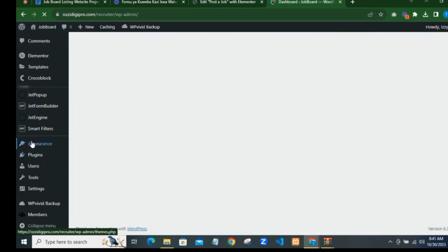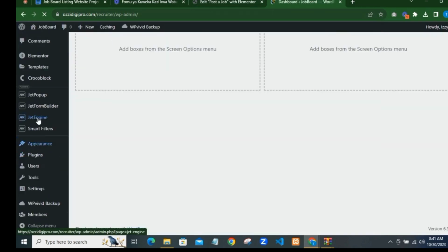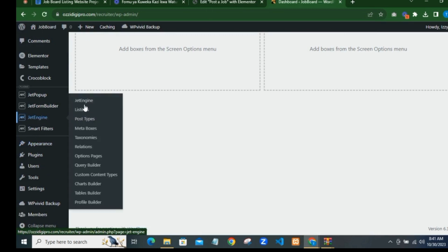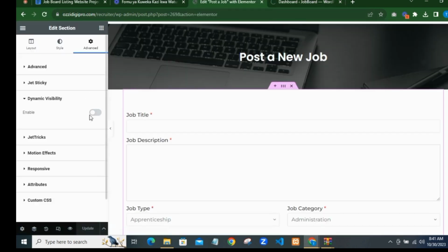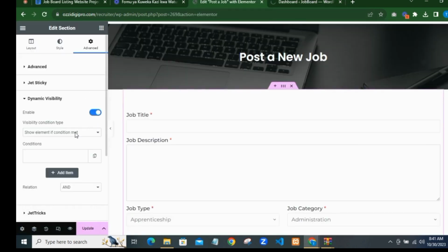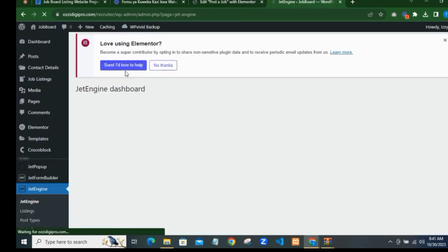So I just want to show you where to do that. If you don't have it turned on, you can use it. So I'm using dynamic visibility condition. I've toggled it, enabled it.